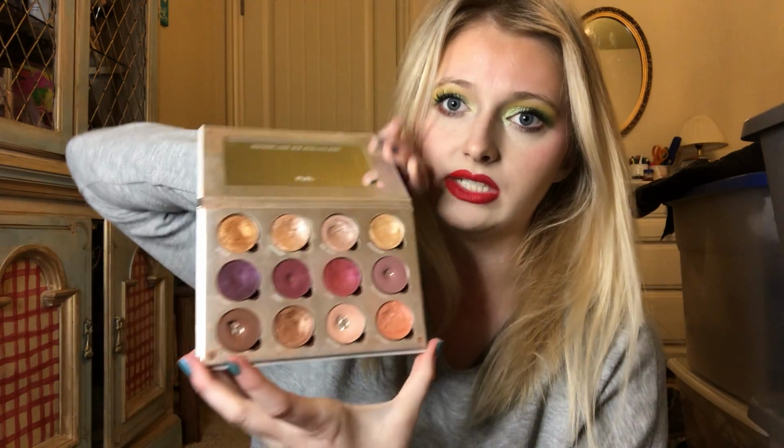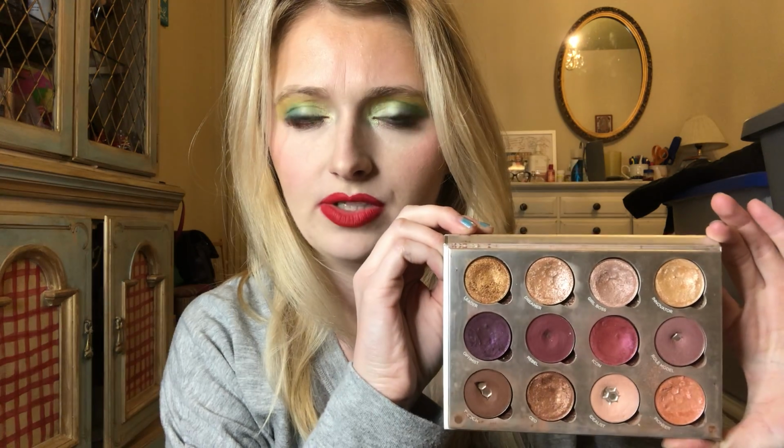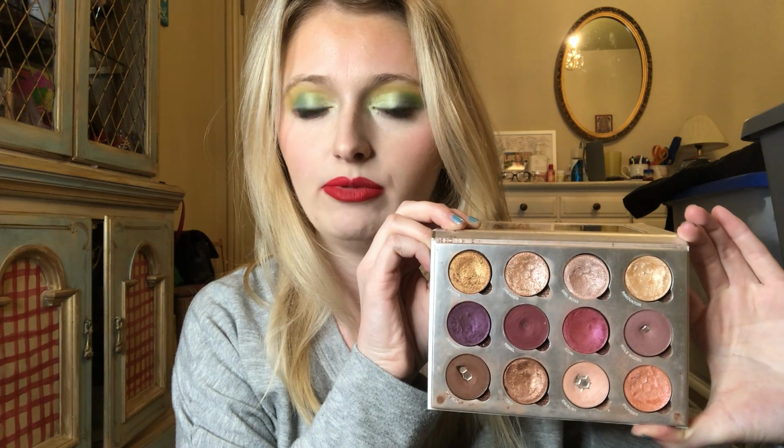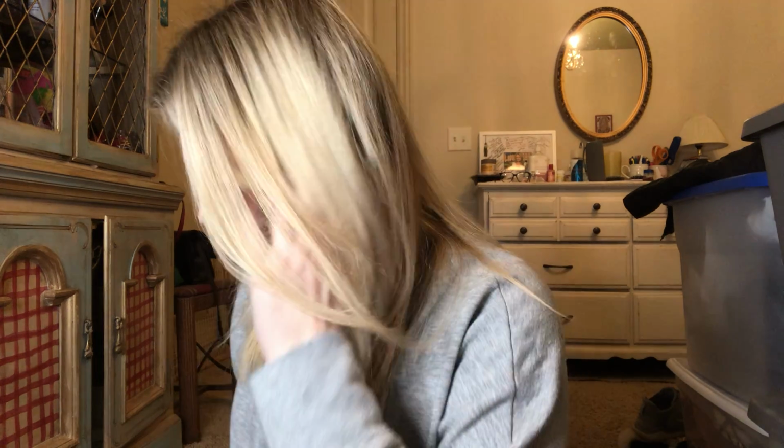I'm also going to be putting this in some other project. I haven't completely decided, because I want to eventually pan this whole palette, and originally it was supposed to be my pan-that-palette for this year, but I just thought years of usage would be better for me and my style of panning. But I do want to continue to make usage on this even after I reach my goal in years of usage with it, and just continue to use it basically. So yeah, I really love this palette a lot, and I want to get good usage out of it because it's my oldest high-end palette basically.